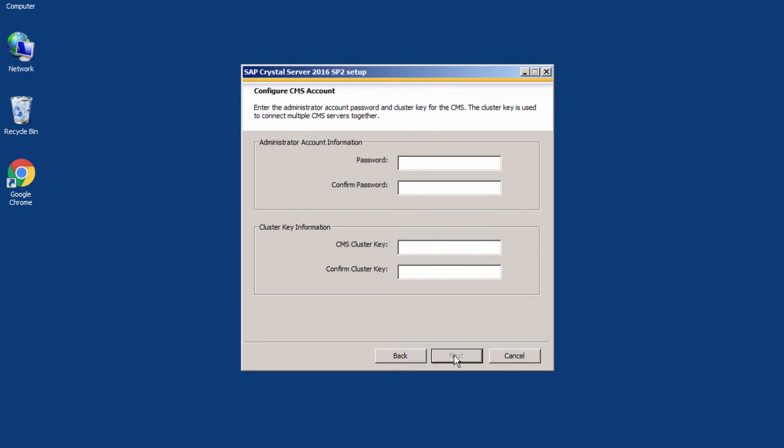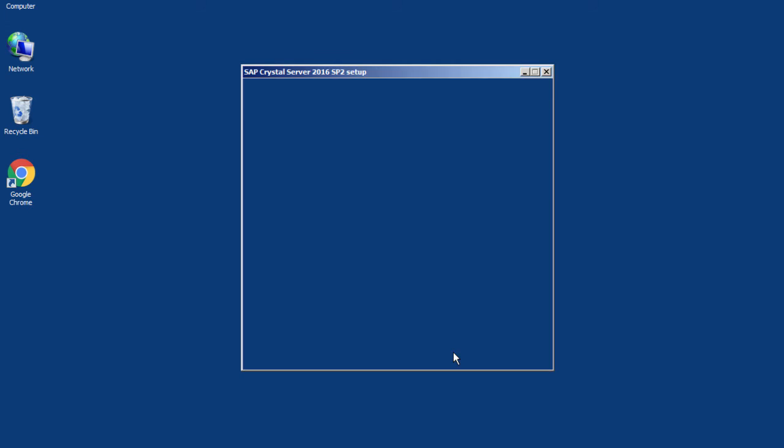Since core access to SAP Crystal Server is required once installation is complete, select an administrator password. It must meet minimum security requirements, such as containing an uppercase letter and a number. If you enter a password that doesn't meet these requirements, you'll be prompted to re-enter it. The CMS cluster key will be required if you upgrade or modify the installation. You may consider using the same password for both administration and as the cluster key password. Make sure you record these passwords so you don't forget them.